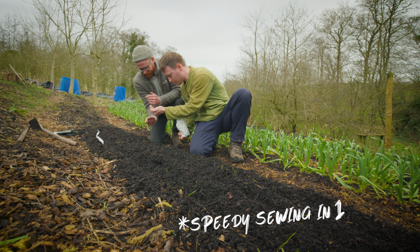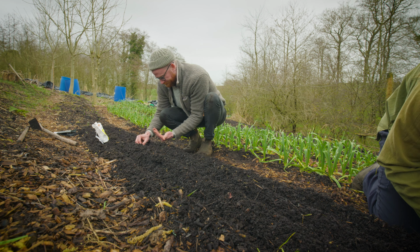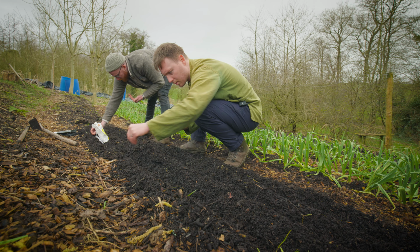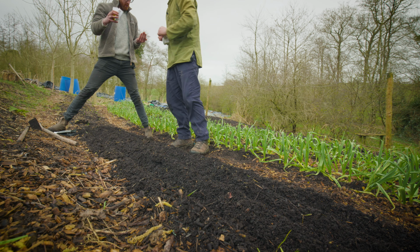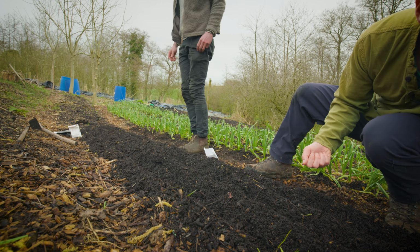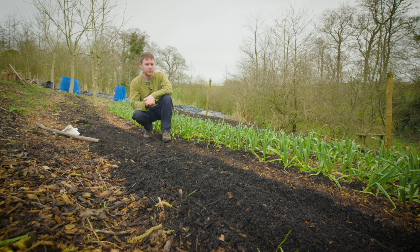Great, thank you. But the beautiful thing, just to comment on, is despite the amount of rain we've had the last few days and the last few weeks, you can see it's not waterlogged at all. That's the beauty of this system of no-dig growing: no matter what the weather, generally speaking, you can continue to work the beds, whereas traditionally with digging and ploughing, that really churns up the soil, creates a lot of mud, makes it a bit of a nightmare to do any planting this time of year. So that's one of the reasons why it works so well for us.